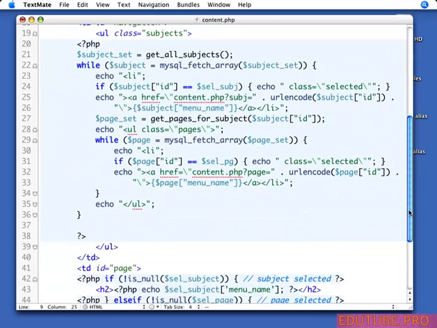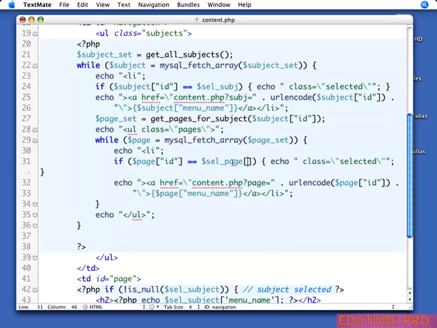Now, I had to make a few other changes, and I'm going to have to make another one now. If we look down here, I was asking whether or not the page ID that I'm pulling through my loop was equal to selected page. And I had to change it also to be SEL_PG once I changed the name of that. I'm going to have to change it again now because it's actually going to be page again, but now it's actually a row. And so I'm going to be looking for its ID.